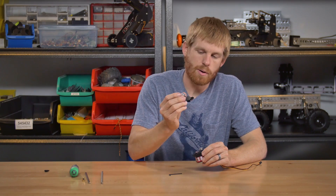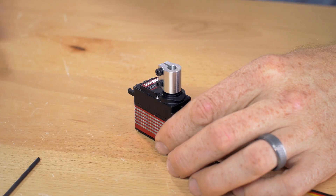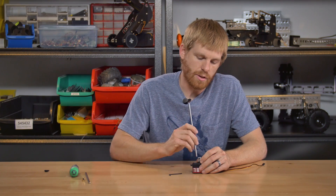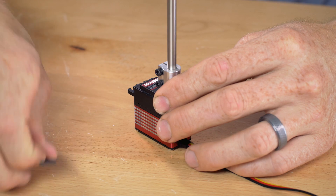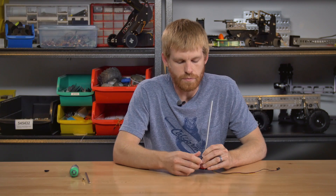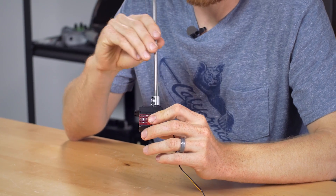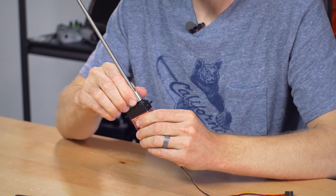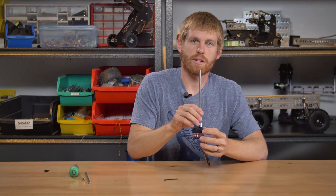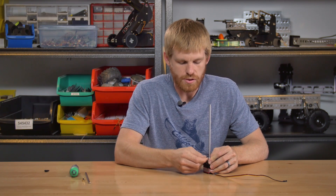So we've got the shaft on there, and then I grabbed a coupler — this happens to be a three eighths to quarter inch coupler — and basically it just fits right over that three eighths diameter. Because we have a clamping style, I'm going to use a round shaft instead of a D shaft. That guy slides in there, and then you've got two pinch bolts. I'm just going to snug these up a little bit — you could really put the torque on them when you install that in your application. It holds the shaft in place, and there's no way that's going to pull out of there. I put a lot of load on that and there's just no way to pull it out once those things are clamped down.